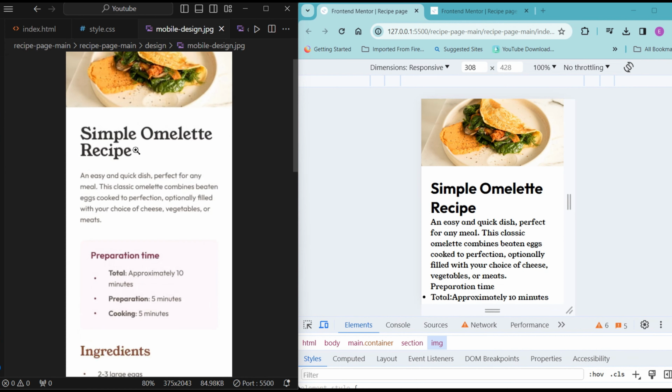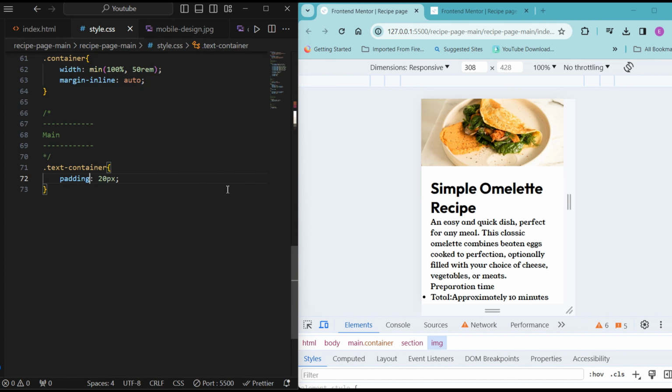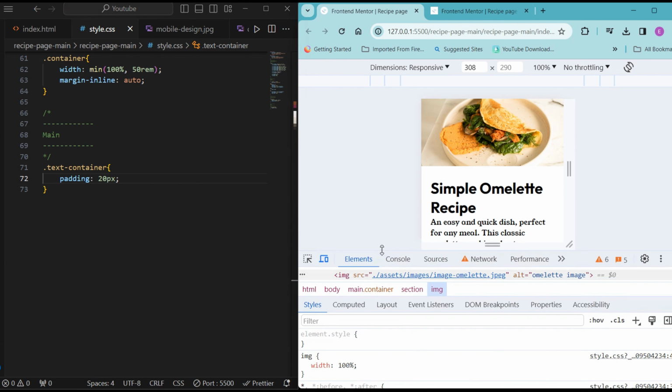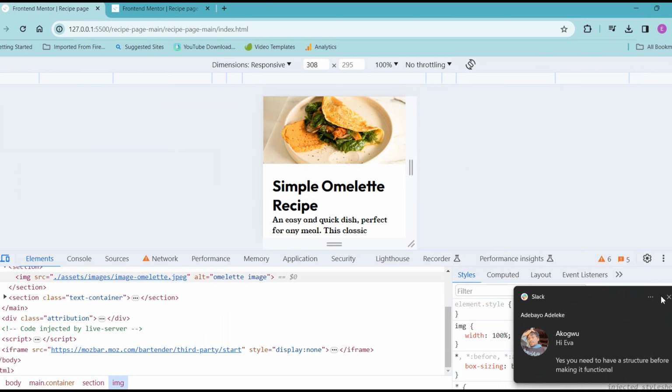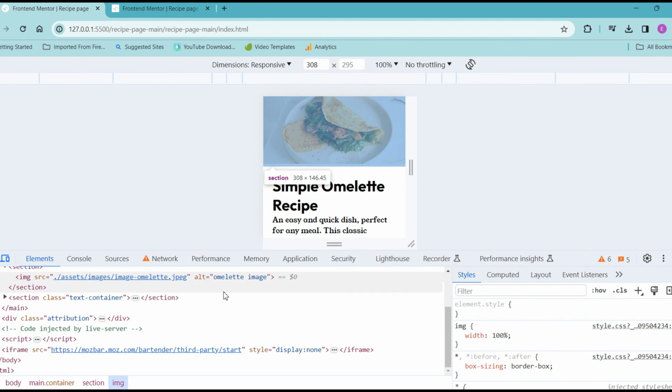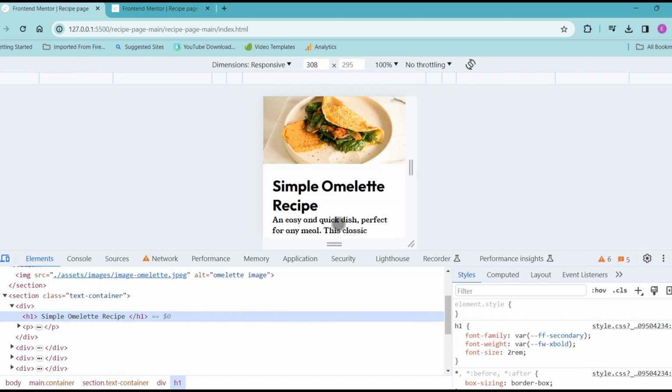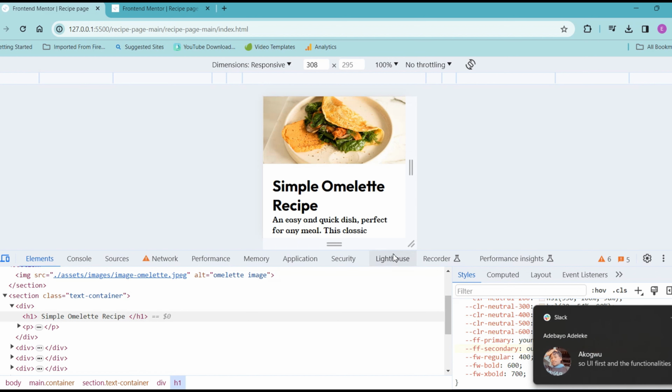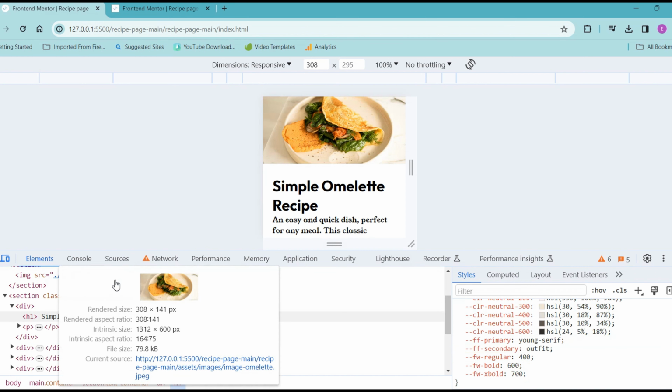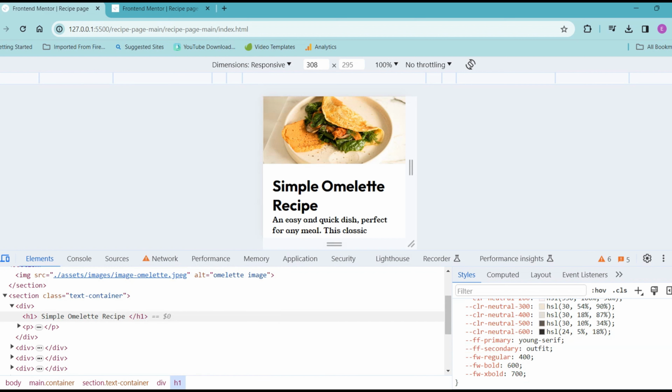And it has this color that is not quite black. I really can't put my hands on it. And even the font seems very different from the font on the design. So let's inspect that to see what's going on. Okay, so let's inspect that, and I'm going to check, and we have the font family, which is fit. So we are actually using the expected font family, even though it looks different.